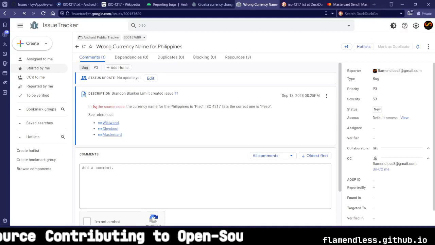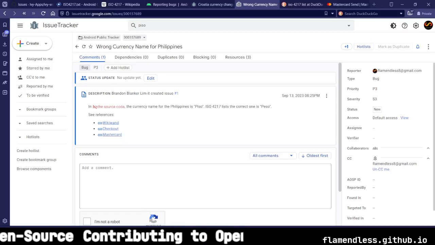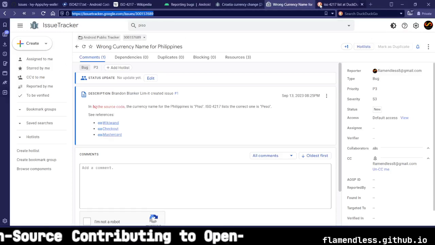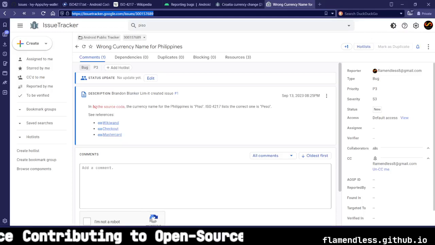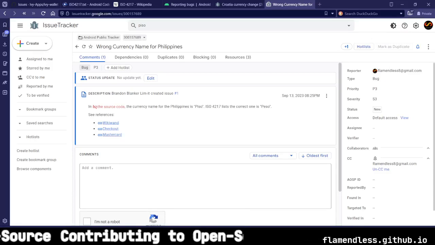Wow, I didn't expect to actually file a bug to Android, but anyway. See what happened to the description. And Facebook is really something. All right, so we already submitted. So we have an issue submitted right now.